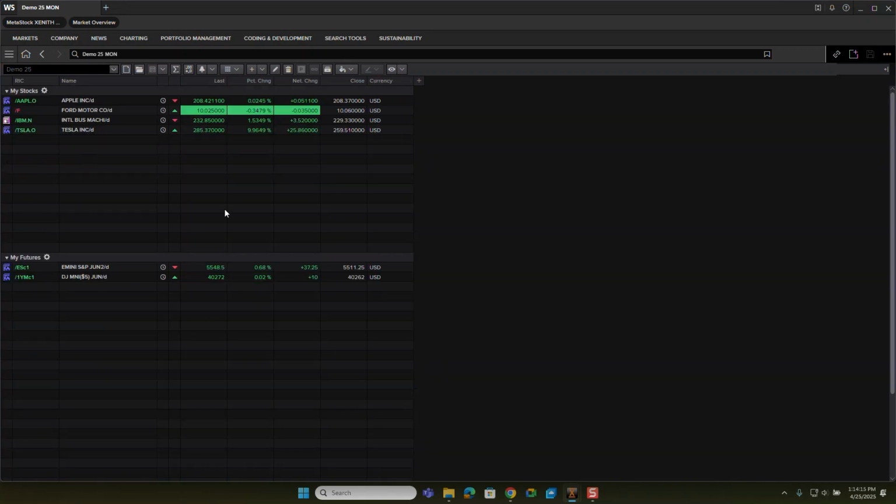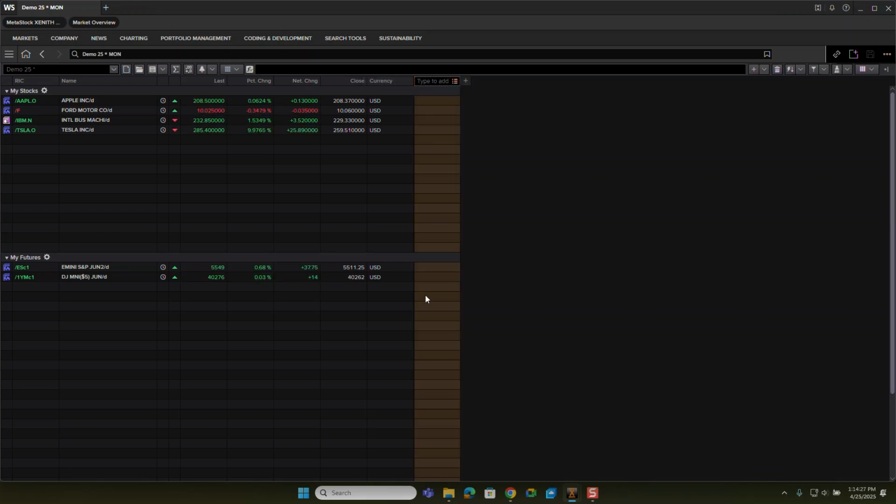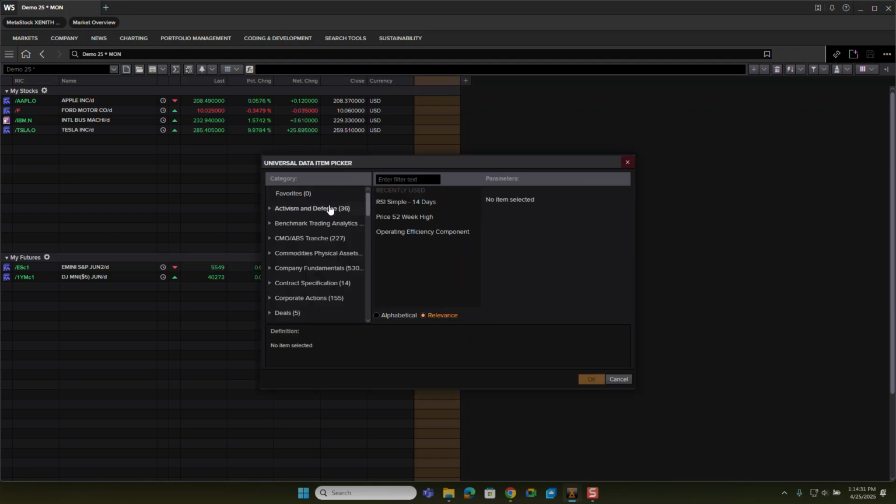Now, a few things that you can do when you have your watch list expanded is add some content. If I go over to the plus sign here, you can keep adding different functions and fields to the watch list. These are all the different functions and fields that may be available.